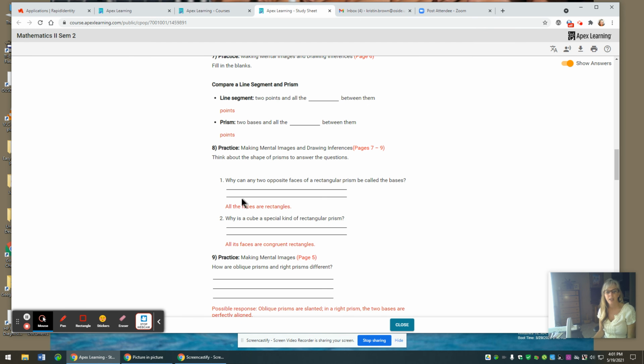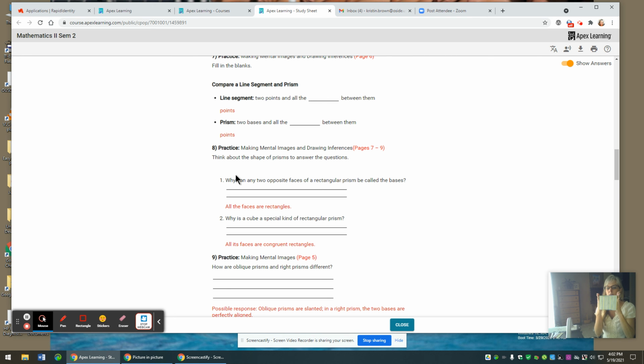Anyway, why can any two opposite faces of a rectangular prism be called the bases? Well, to be a base, they have to be congruent and they have to be parallel. But let me read this again. Why can any two opposite faces of a rectangular prism be called the bases? If it's a rectangular prism like my Kleenex box, the top where my hand's at and the bottom, those could be the bases because they're congruent and parallel.